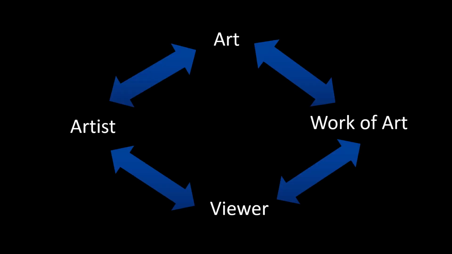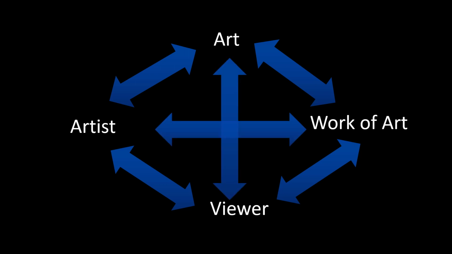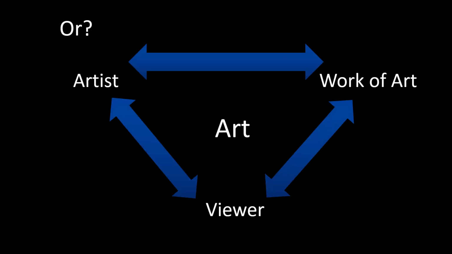I made this graphical representation of what he was talking about in the convoluted quote that I read you, about how every aspect of art seems to depend on the other component. So the concept of art seems to be a kind of dialogue across this middle from one aspect to the other. After that first video, I came up with this new diagram. Maybe these concepts, artist, work of art, and viewer really revolve around the concept of art.